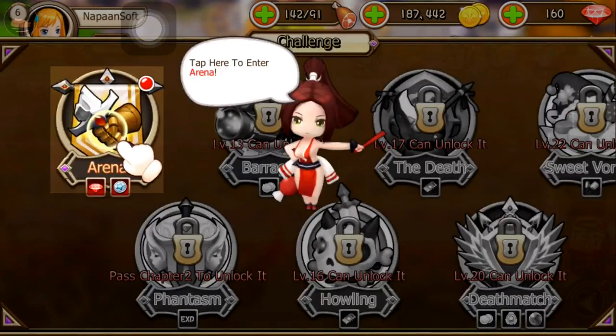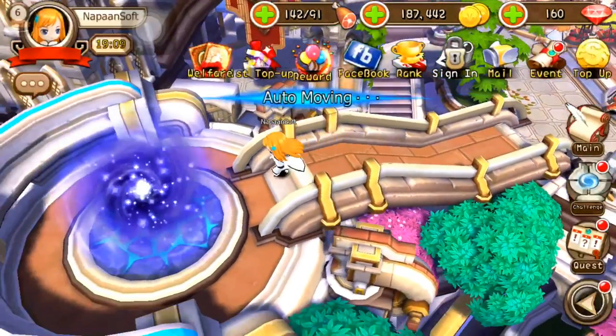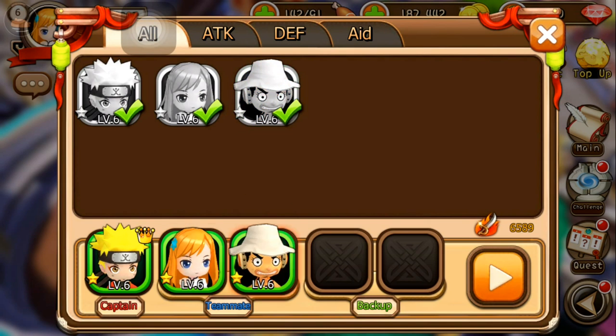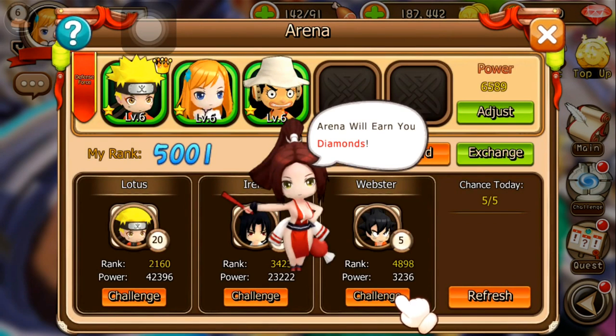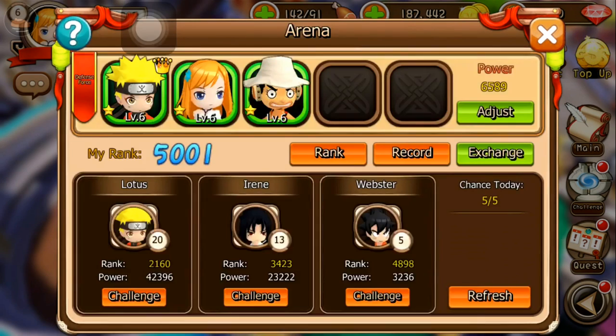To try the challenges, tap here to enter the arena. In order to fight in the arena, you must customize your defense team first. After defeating an opponent in the arena, you will earn diamonds.